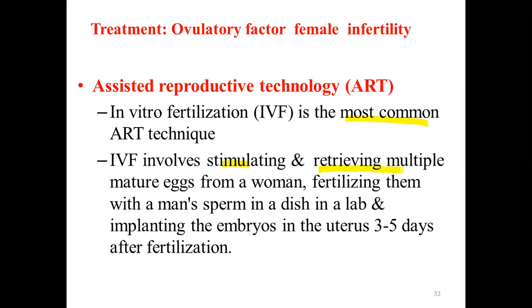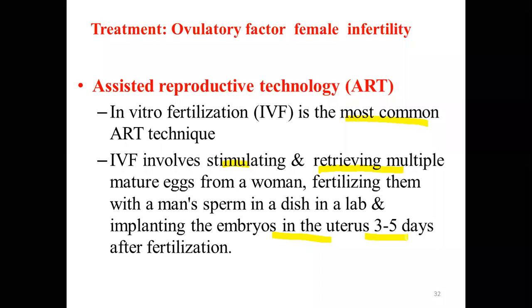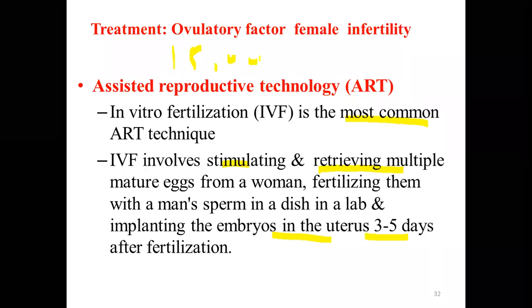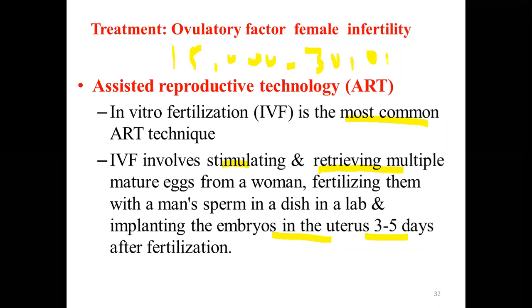Then after that, they take the freshest sperm during the day of retrieval of the matured egg. Then they culture in a lab. Then they can even transfer the embryo after fertilization into the uterus 3 to 5 days after fertilization. So this is the most expensive infertility treatment. From the literature, I think it can cost around 30,000 to 50,000 USD. So that is the cost of this IVF.